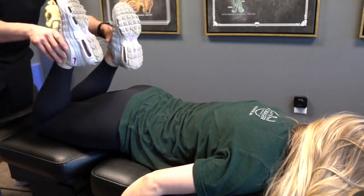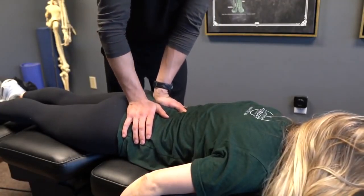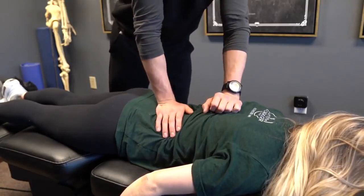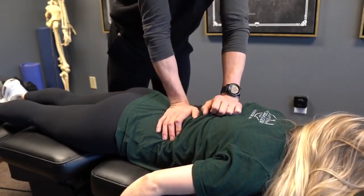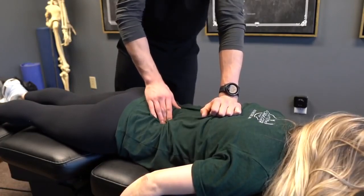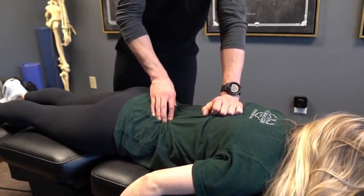Yeah, so naturally they kind of sit like that. So pressing in through here, no pain with that? No. Okay. And all that stuff feels pretty normal. Do you have more tension here, like more tenderness versus this side? Or is that about the same? I would say it's about the same. Okay.